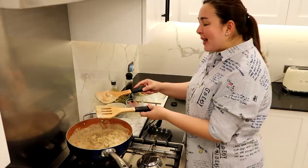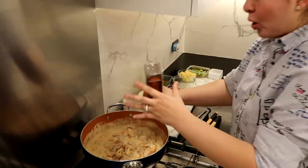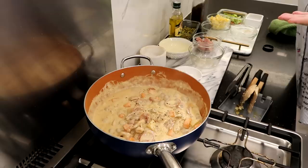This is the time. Remember, I have put my chicken cube. So this is the time to season. Now, I don't want to put too much salt because I have chicken cube. And I'm going to put cheese. Right? But then again, let's just taste it so we know. So, we're gonna let it cook for a bit.